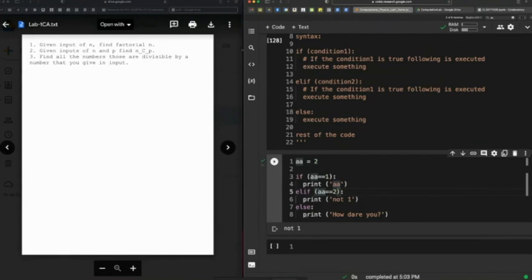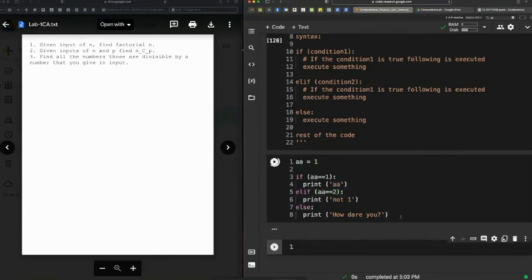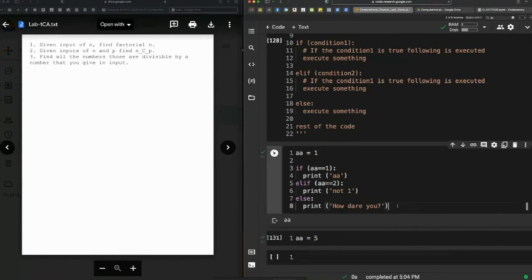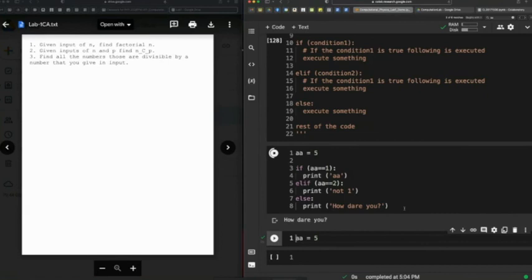So it will not go to the rest of the code, only not 1 is executed. If I set A as 1, then A will be executed. If I set A equals 5, still this is executed because A is set as 5 here. But when I run the code, it is reset to 1. Okay, so this is how a condition will work.